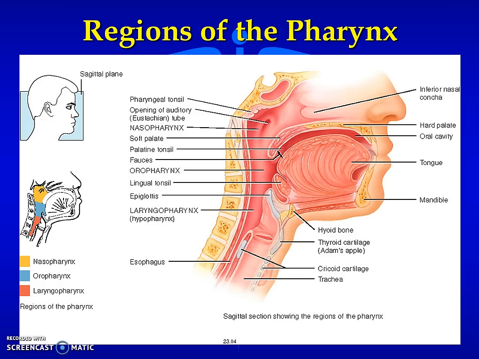So you can see in this picture, it's basically named by what other structure it is located by. So for instance, the yellow portion here is the nasopharynx because it's where the nose, naso referring to nose, meets up with the pharynx. And then the blue portion is your oropharynx, oral referring to the mouth, where the pharynx and the mouth meet. And then you have the laryngopharynx, where the larynx right in here meets up with the pharynx.